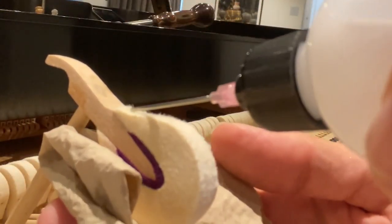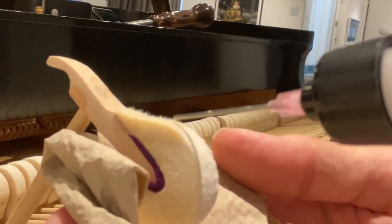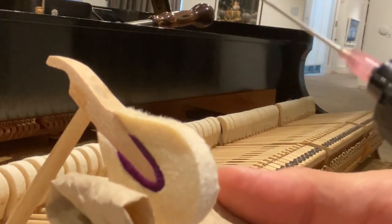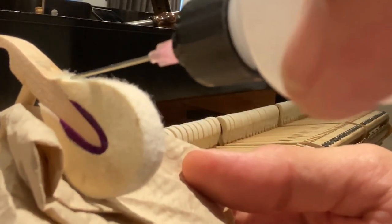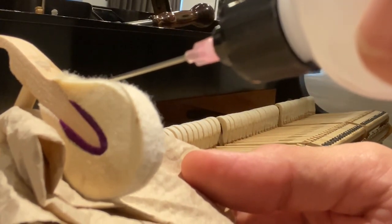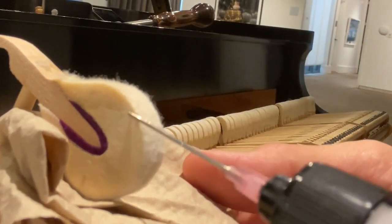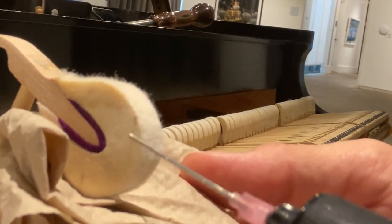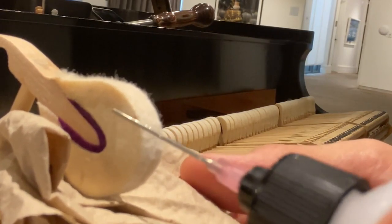Now this is acetone, which flashes off pretty fast. So by the time this is looking dry, it probably is dry. And we can go ahead and take a listen. The idea here is we're reinforcing the area down by the staple, trying not to get too much into this shoulder area, because then we reinforce the middle and the upper area. We're leaving this softer, right there.